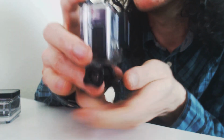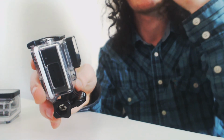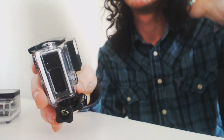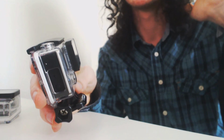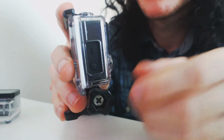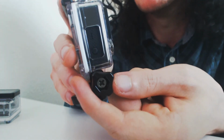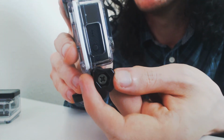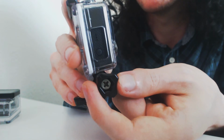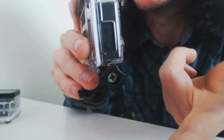If you want to tilt the camera, loosen this, so do it counterclockwise. Loosen this just so you don't feel any more resistance. That's all you need to do. Like that. Good. That's all you need to do.